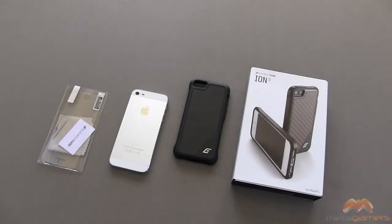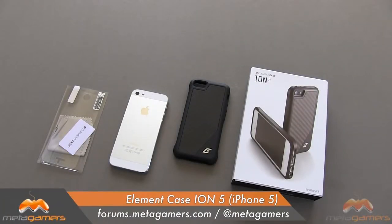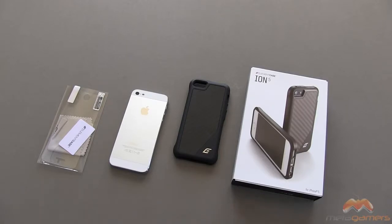Hey, what's going on? It's Rick here, and today I'll be showing you the Element Case Ion 5 for your iPhone 5. Now, this case is a kind of a turn from what Element is typically producing. If you guys are familiar with Element cases, they usually crank out some very unique and very high quality cases made from a lot of times exotic materials, titaniums and different types of woods and things like that.